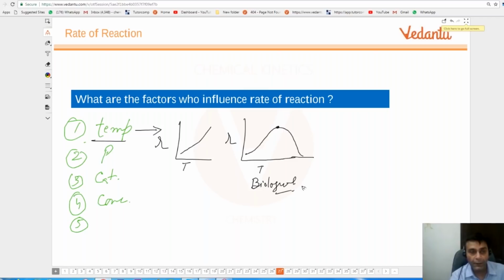For example, I will give you one simple example from biology here, one daily life example. See, have you ever seen curd formation? How do you make curd? You just add lactobacillus bacteria, something in the already made curd. There is a bacteria known as lactobacillus bacteria in it, which you add to the milk.